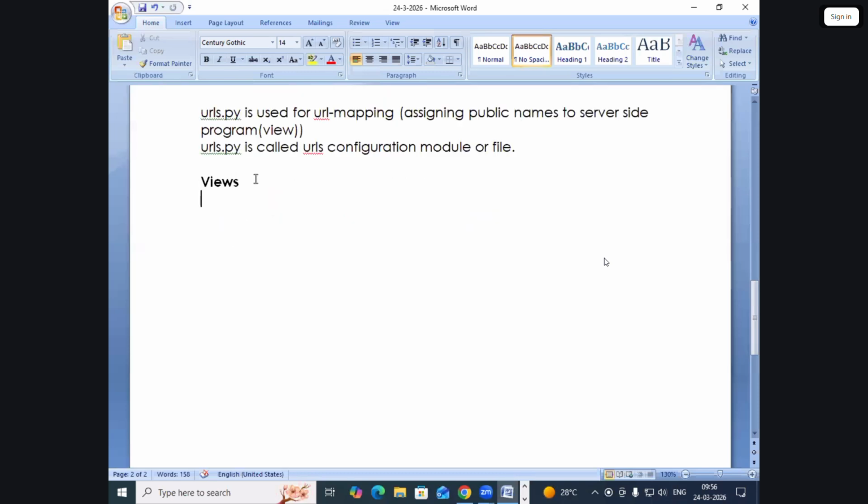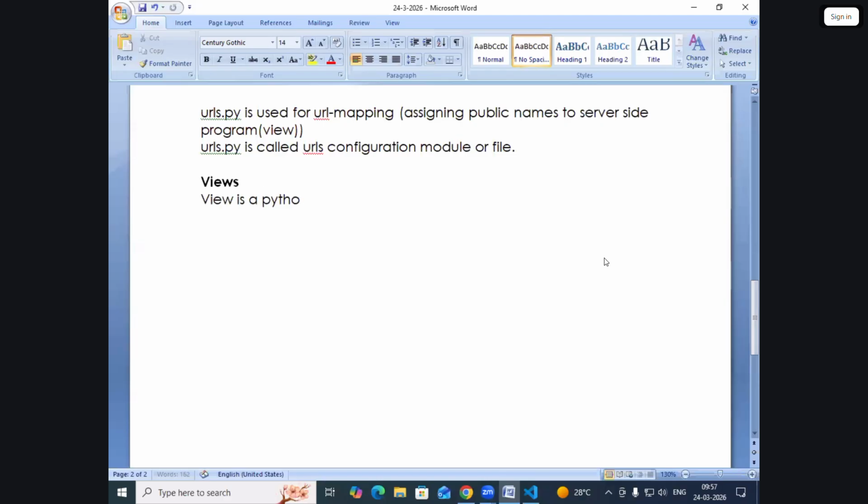So a view is like a main program, the entry point of your web application. Suppose you work with C, your program execution starts from main. Inside main, you write input, process, and output. But in web application development, you write input, process, and output in views.